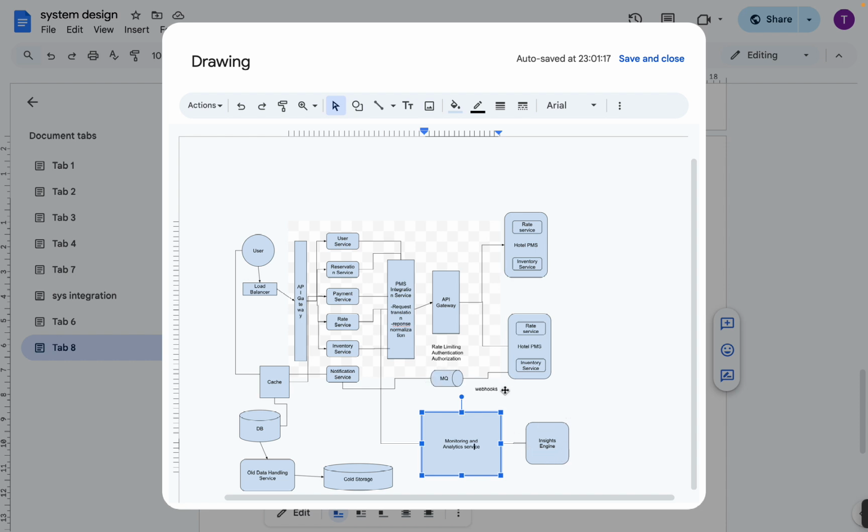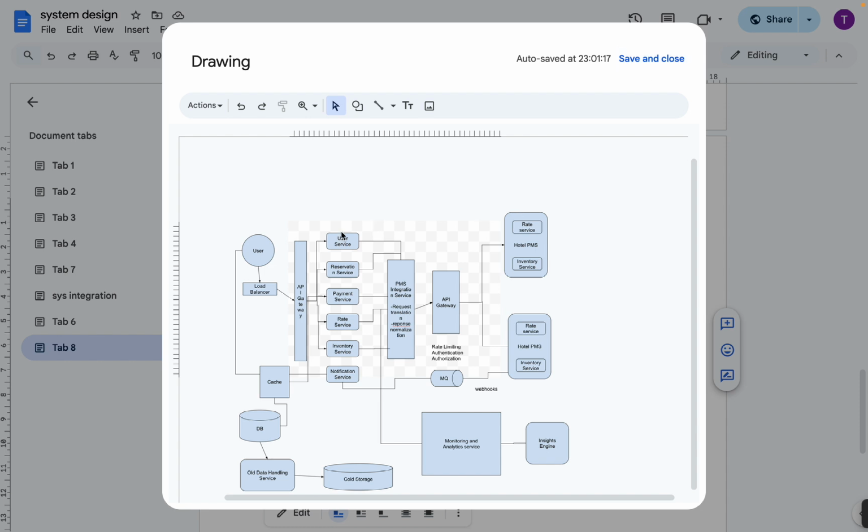Also we have multiple statuses, like initiated, payment processed, booked, confirmed or cancelled. This hotel PMS can send the status via webhooks, it will invoke the notification service, and we will update the user using that. So this is the main flow over here.